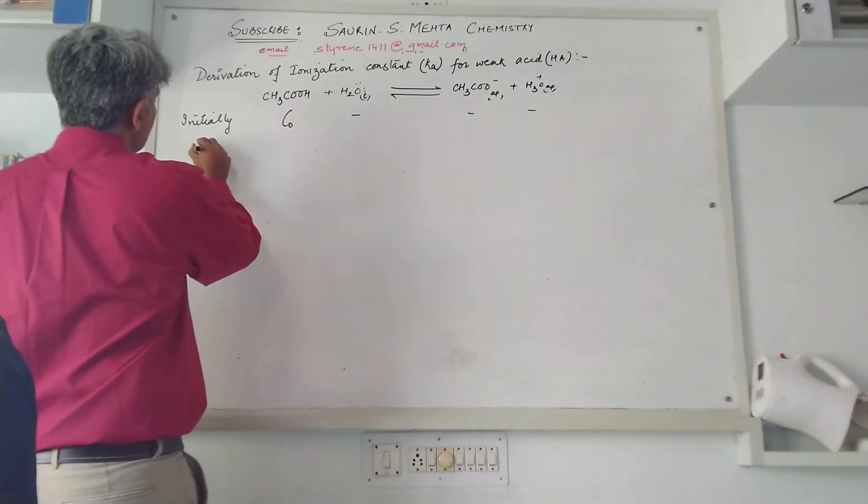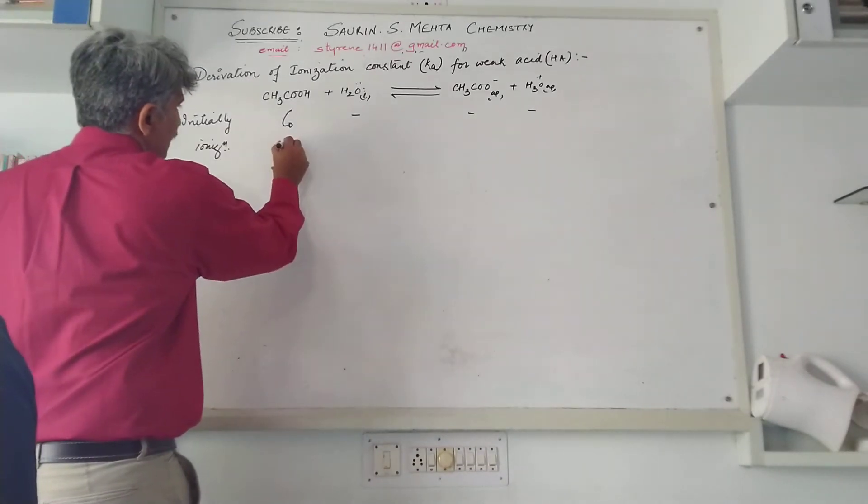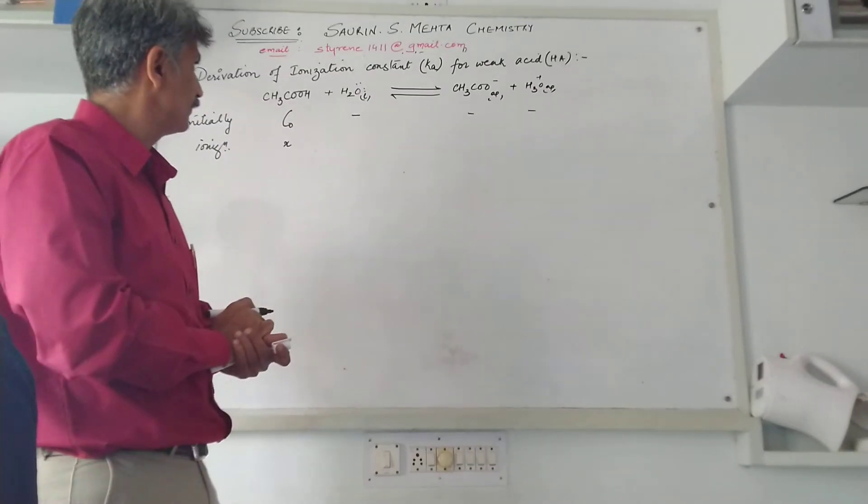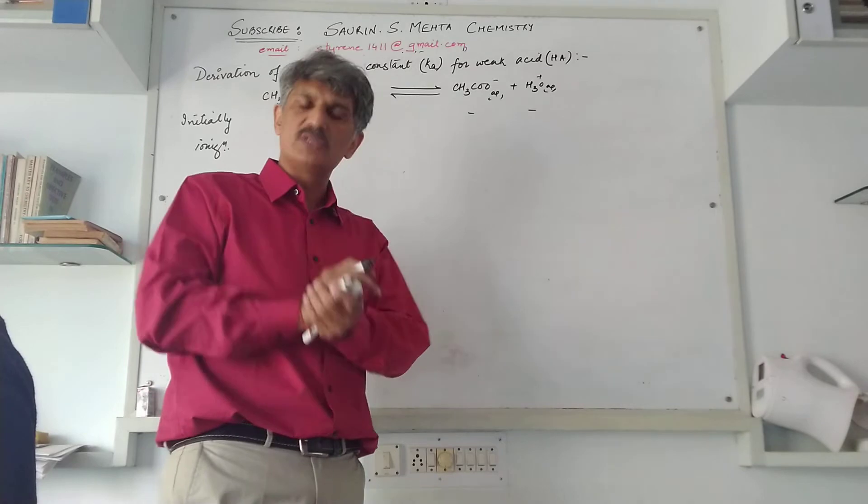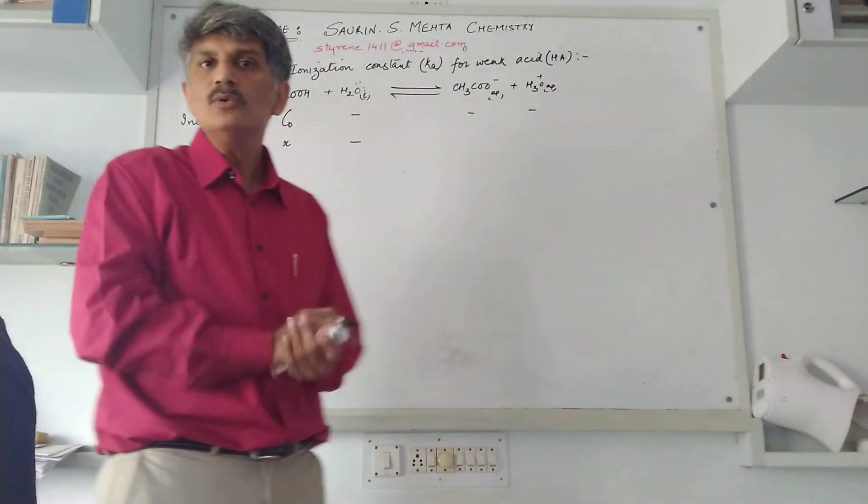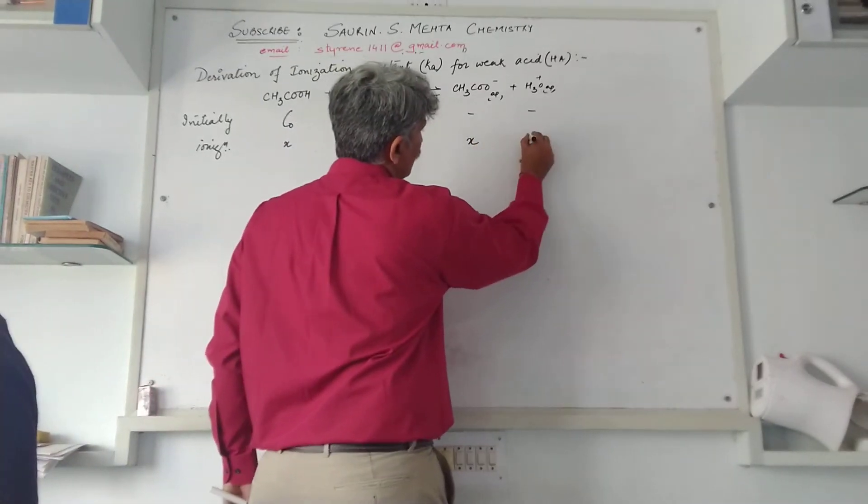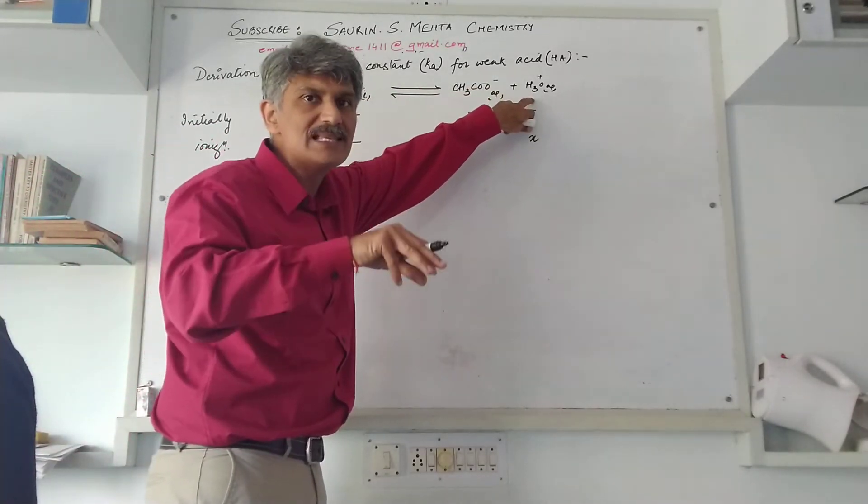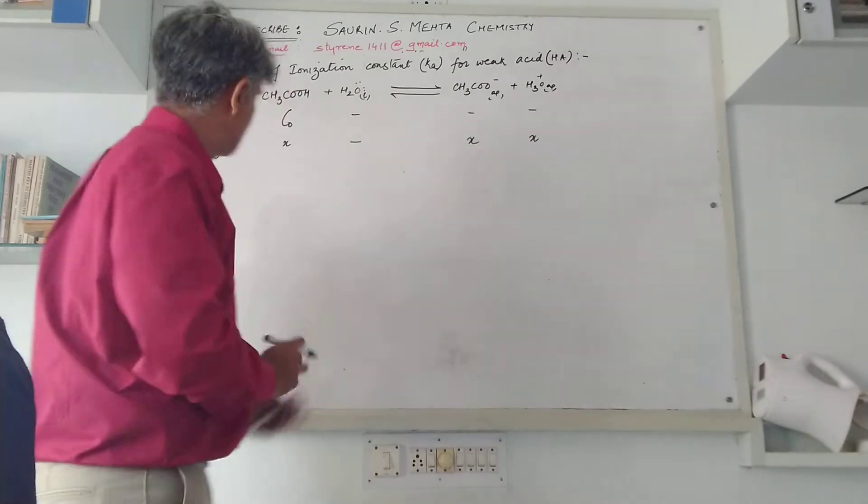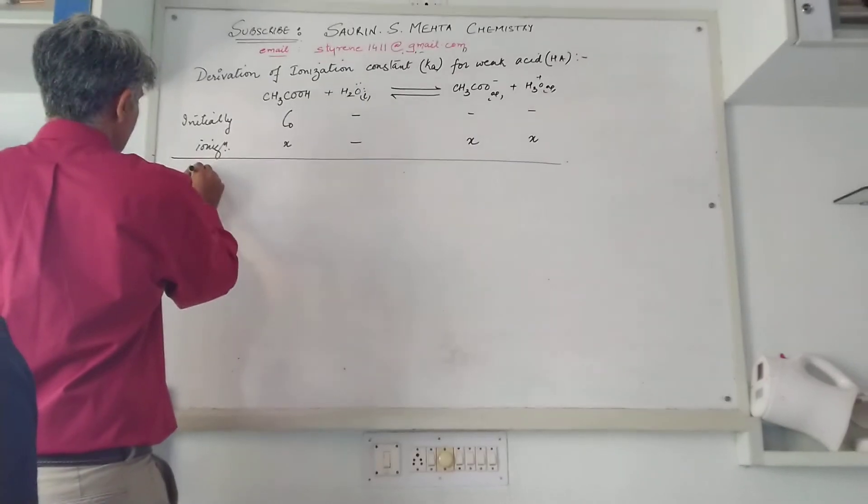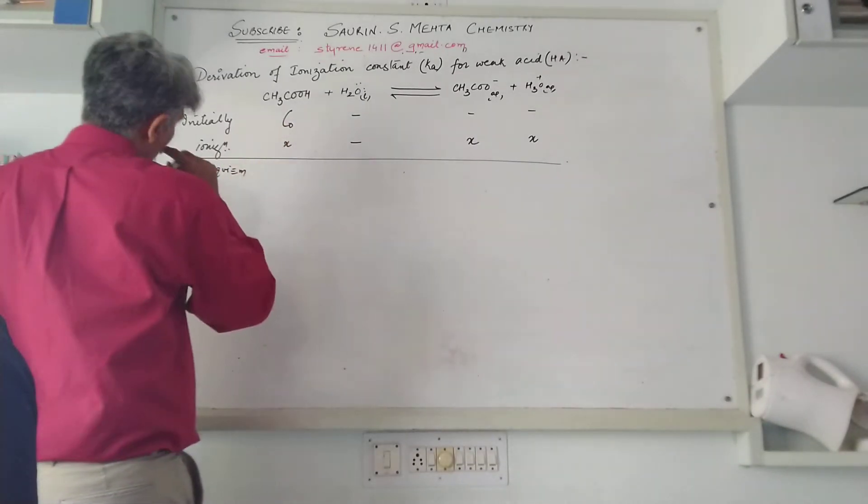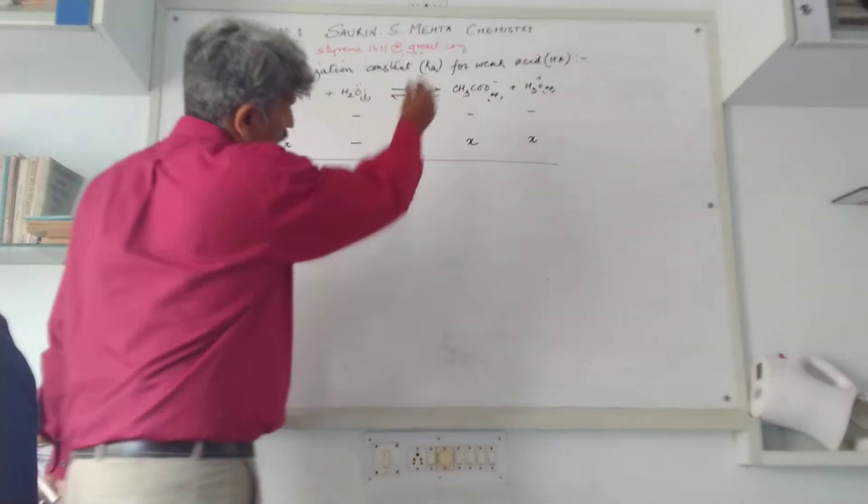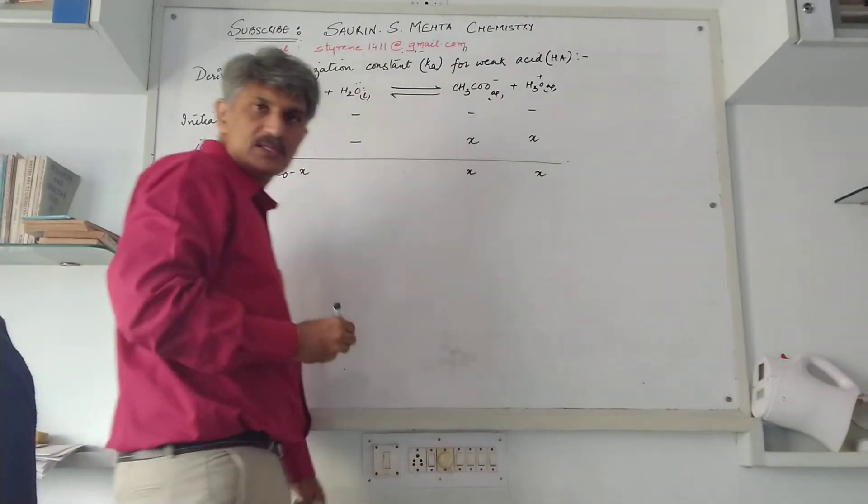At a particular instance, suppose some ionization occurs. Let us say x mole dissociates the acetic acid out of its total concentration. Suppose x moles get dissociated, then obviously whatever quantity of acetic acid is dissociated, same quantity of acetate ion and H ion are going to produce. And that is what I write over here for dissociation property: if acetic acid is x mole, so acetate ion and H+ which are formed from acetic acid are also x and x respectively. Therefore at equilibrium state, the final concentration for acetic acid can be given as C0 minus x, whereas for the ions it is x and x.